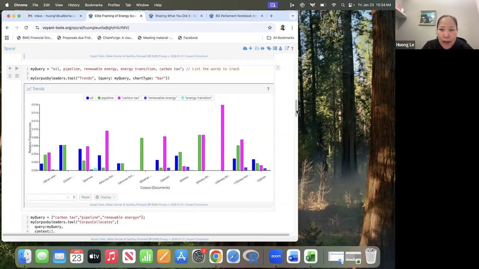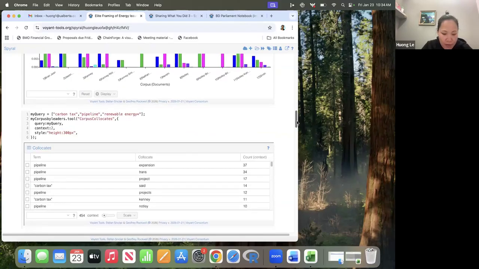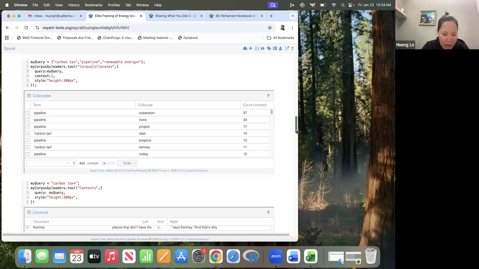In the next panel, I am exploring the collocate words, the words that collocate with targets, such as pipelines with expansion, pipeline with change, a pipeline with project, carbon taxes or pipeline projects, something like that. I will need more time to explore the analysis in the future, though.